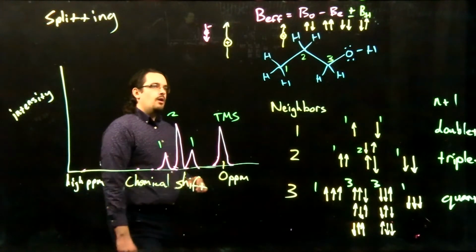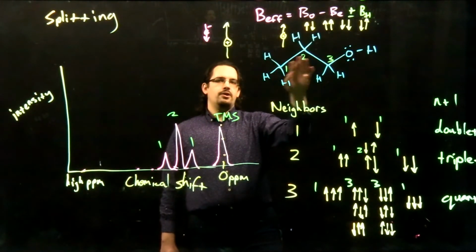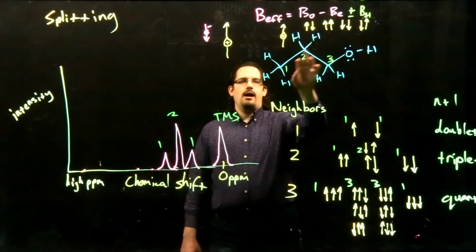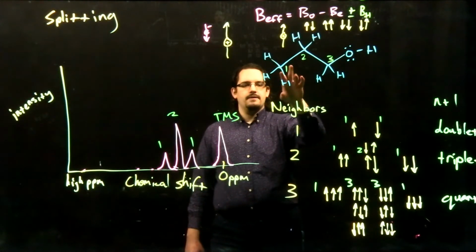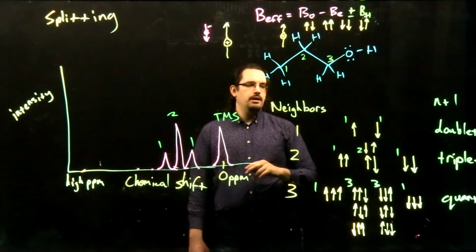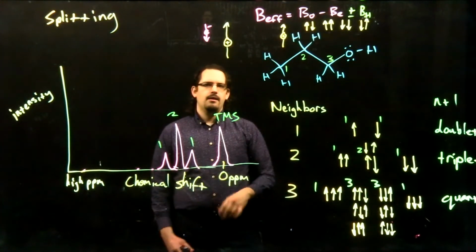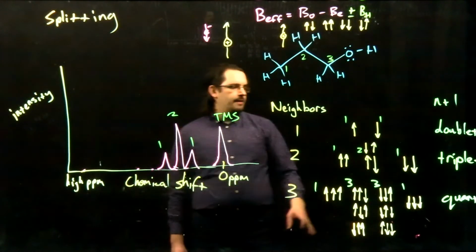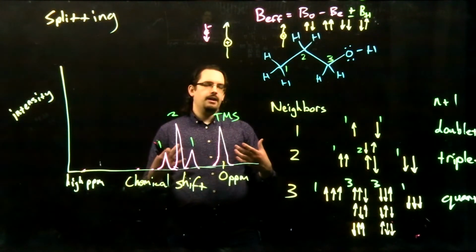Where this gets complicated is if we have a group of hydrogens with 2 different sets of neighbors, right? So these hydrogens here are affected by these neighbors over here, right? So there's three identical neighbors. They would split us into a quartet. But then over here there's another set of 2 identical neighbors. These would split us into a triplet. So which pattern do we actually see? And the answer is we actually combine both. So we would get a triplet of quartets where we'd see both splitting patterns at the same time.